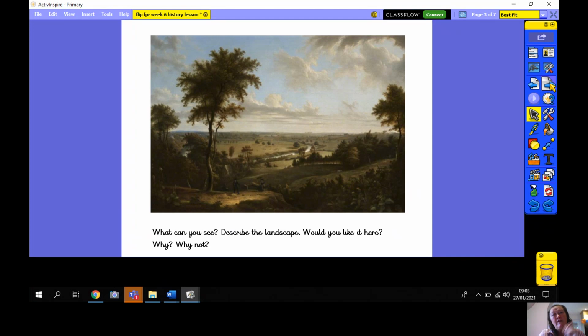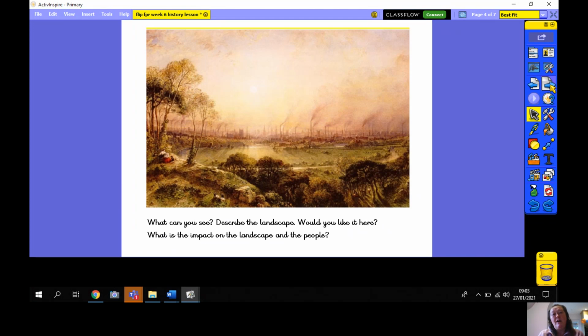Okay, when you've had a really good think about that, have a look at the next slide, which is this one. Now, oddly, this is actually the same place, just from slightly further round on the hill. This is the same place a few years later. Because you can still see the river, and you've still got this hill here, and there's still two people sitting on it. I don't think they've been sitting here all this time, to be honest with you. I think they're actually different people, because this is a few years later, isn't it?